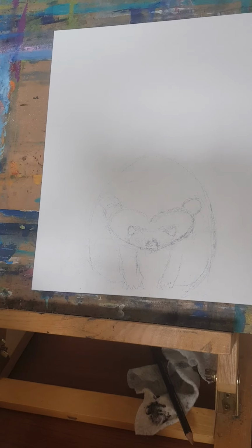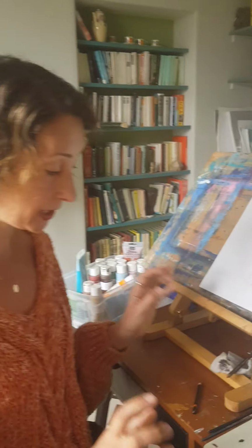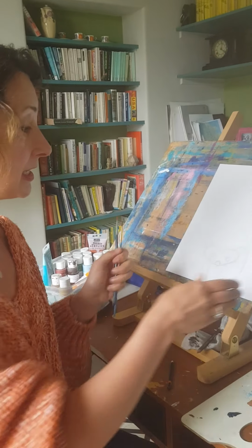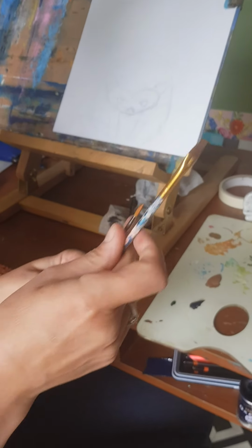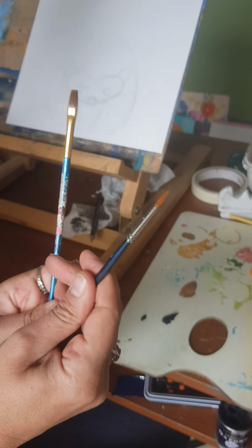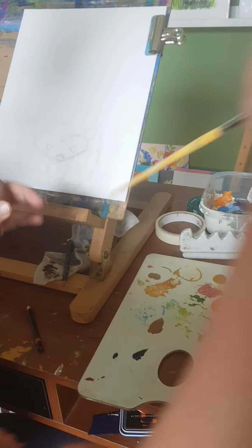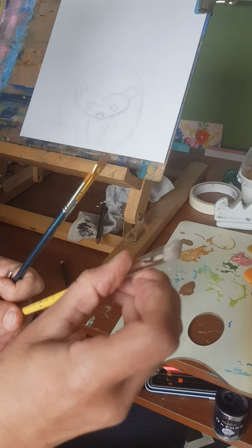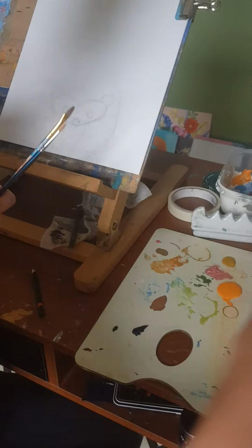So today we're going to be doing a little stylized hedgehog. I have done a watercolour hedgehog in the past, but we're going to do this acrylic stylized one. So all you're going to need today really is just some board, paint it white, and a flat-ended brush and maybe a brush like that. Okay, and then you want a bristly brush, something like this, just so you've got a bit of a bristle, or you could use a toothbrush, okay? Anything with a short bristle on will be good. Right, let's get started.